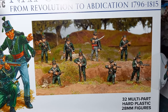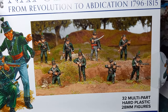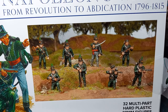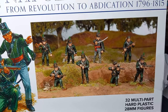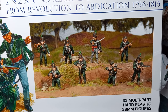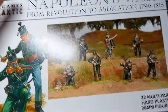It comes with 32 models in the set. There are quite a few sprues packed into this, allowing you to make a lot of models that could be used to make a skirmishing force or something a lot larger. And the nice thing about this is that it comes with all the bits and pieces that you would need in order to make a certain character who has arisen from the ranks and his chosen men, ready to take on all comers across the battlefield. So that's the box.